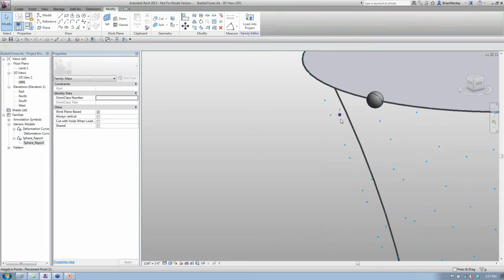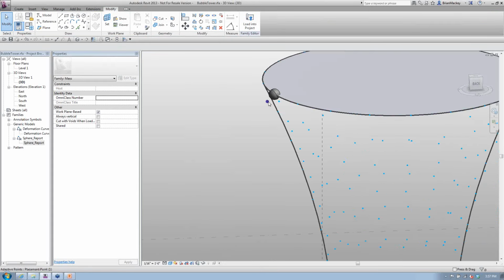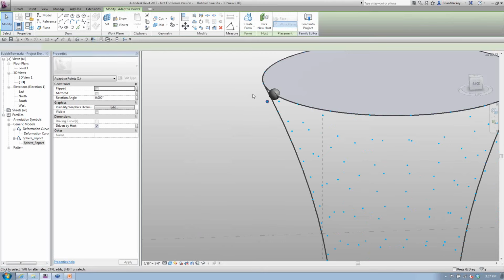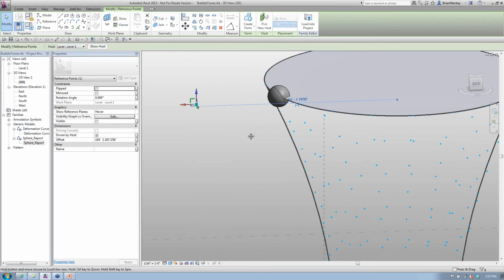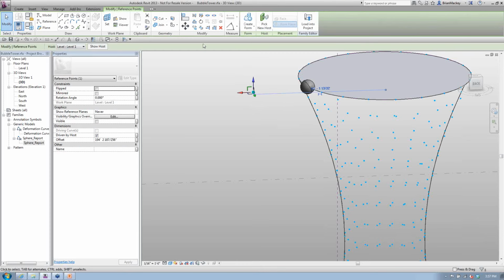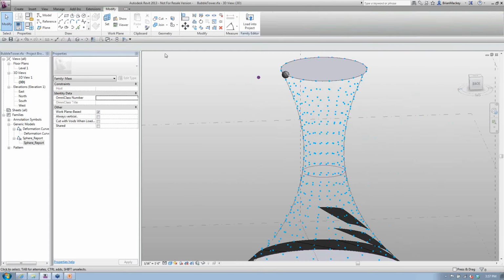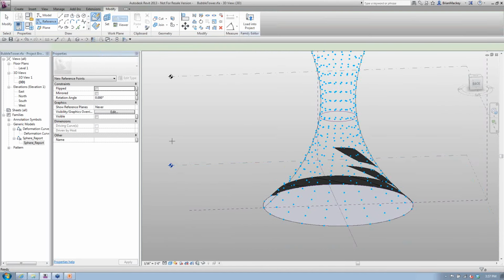So now as this reactor point moves, still getting the wrong point. Sorry, sometimes it's hard to grab it. As I move it, you can see it changes the size of the sphere. Right? So if I wanted more than one reactor point, that's just an adaptive component. So if you look and I grab that, that's just another reference point. So I could give myself another reference point somewhere else. I'll go ahead and put it on this vertical grid.